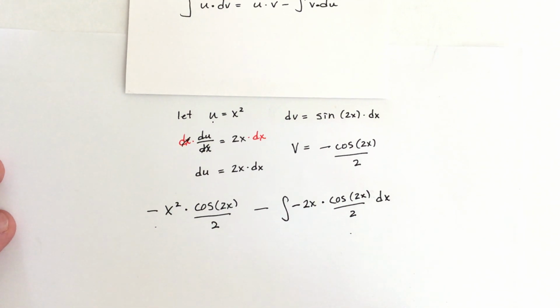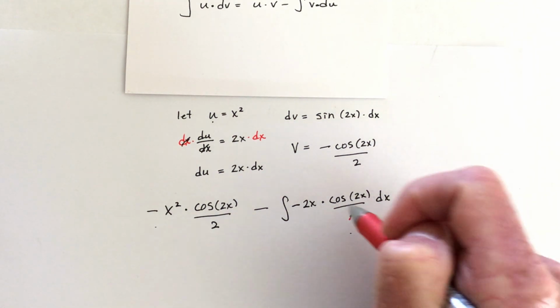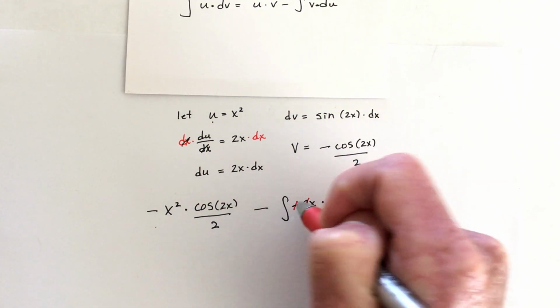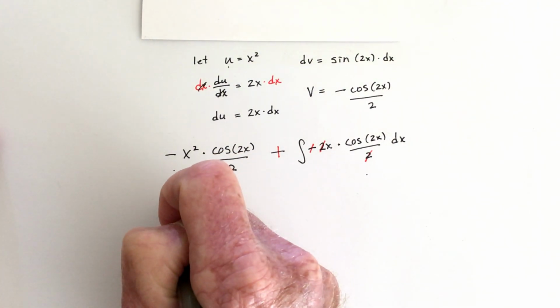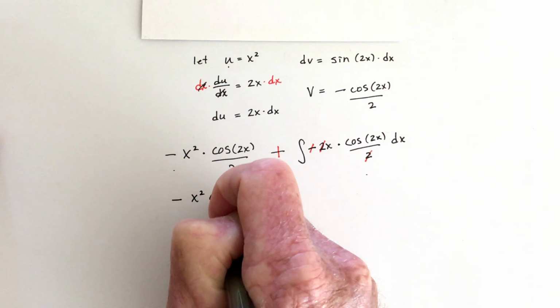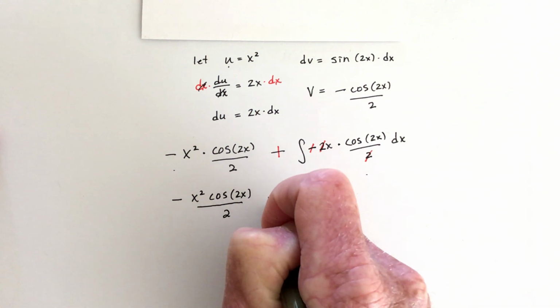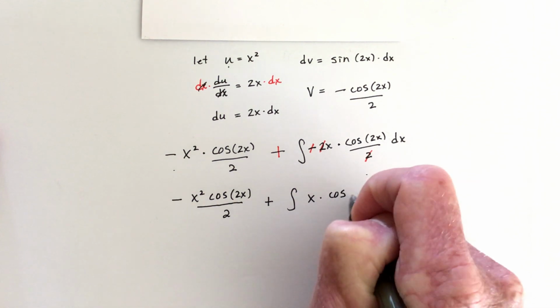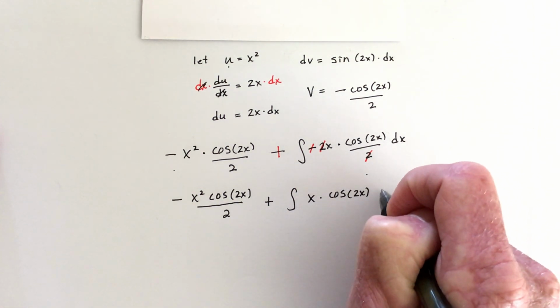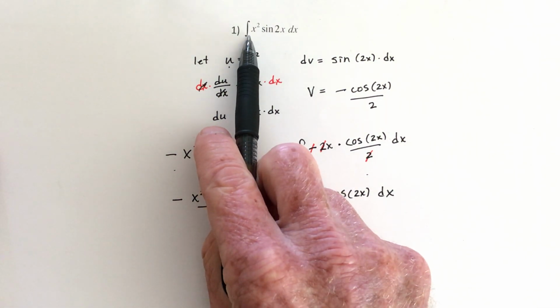Okay, so we now have a simpler integral. In fact, this could be cleaned up and simplified. So for example, if I get my magic red pen, I could have the 2's actually cancel. I could have the negatives cancel, which will make that a plus. So what I really have is negative x squared cosine of 2x, that part's not going to change, divided by 2, and then plus the integral of x times cosine of 2x, and the 2's canceled, so it's just this. So it turned our more difficult problem into a simpler one.